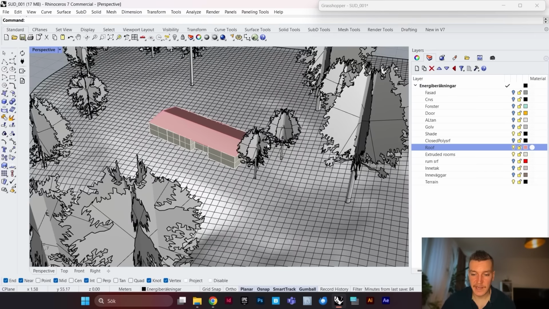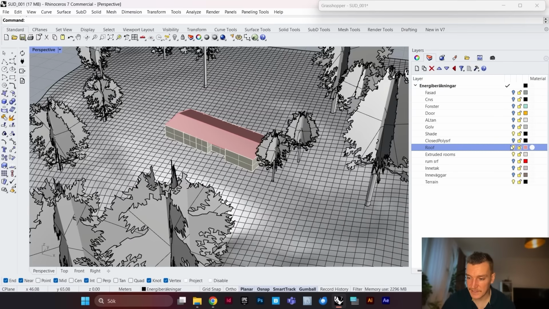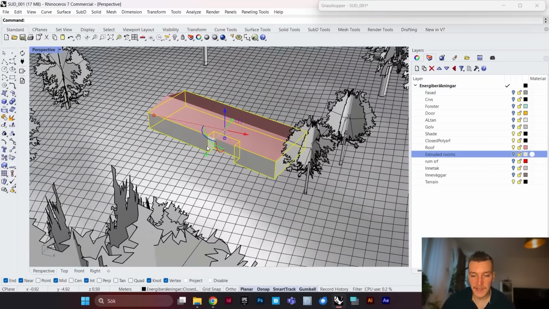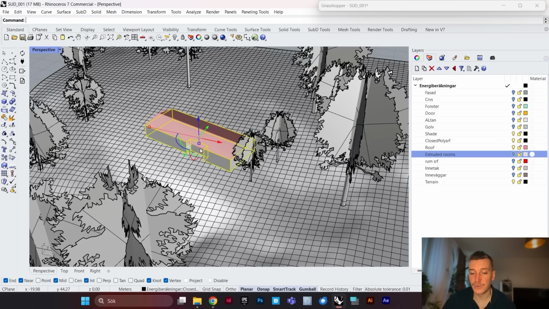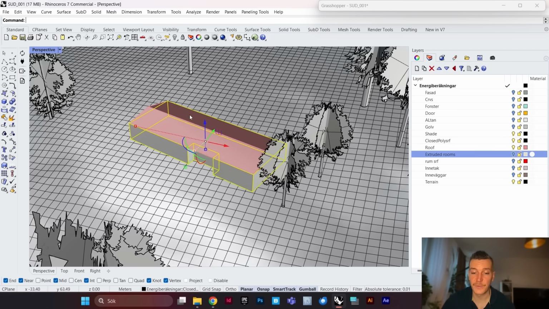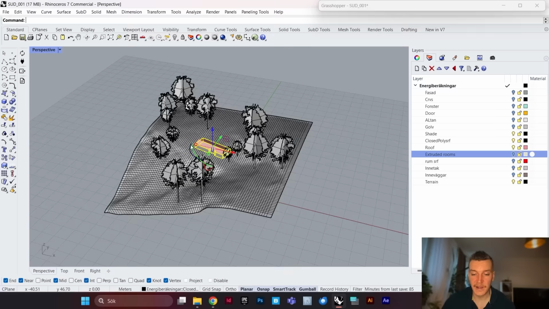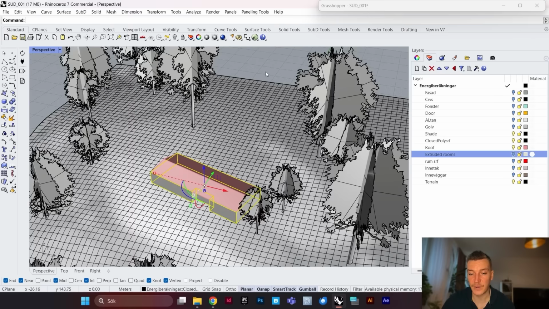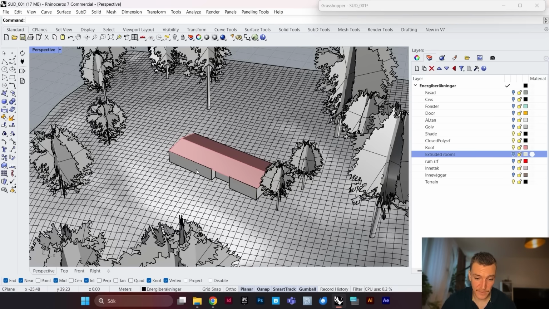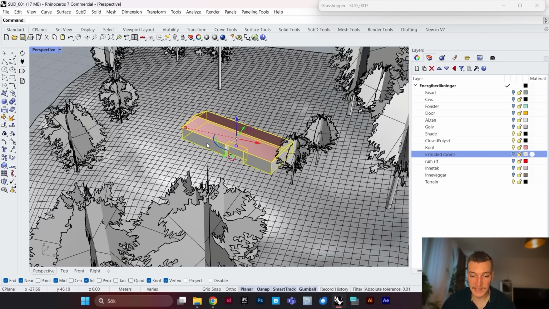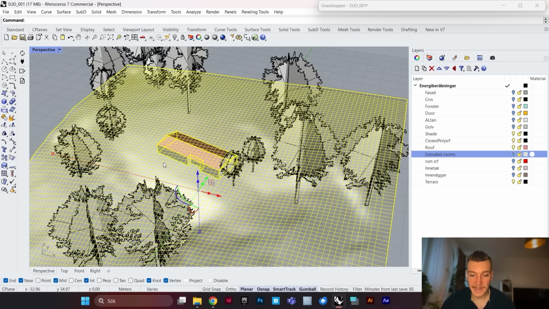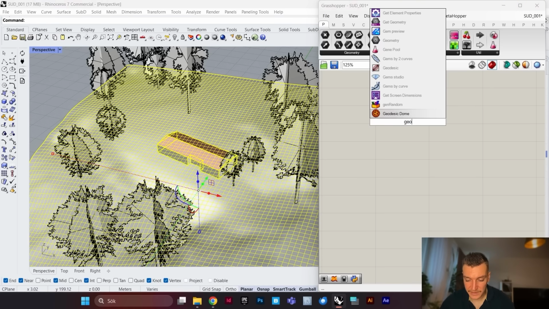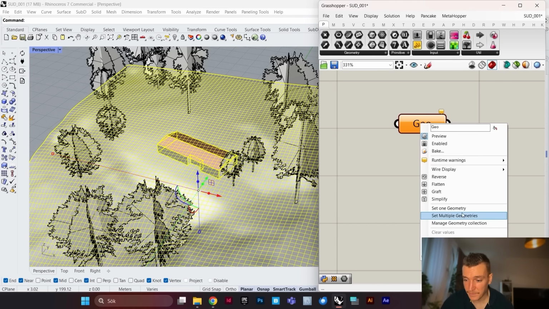With this all set in place, I also have the whole building here as one single extrusion. This is the extrusion I'm going to use initially to show you two different ways we can analyze our site and how much sun and how much radiation our site and our building gets throughout the year. Let me first select all the things that I want to analyze, which are my buildings, the roof, and the terrain, and reference them in a geometry container.